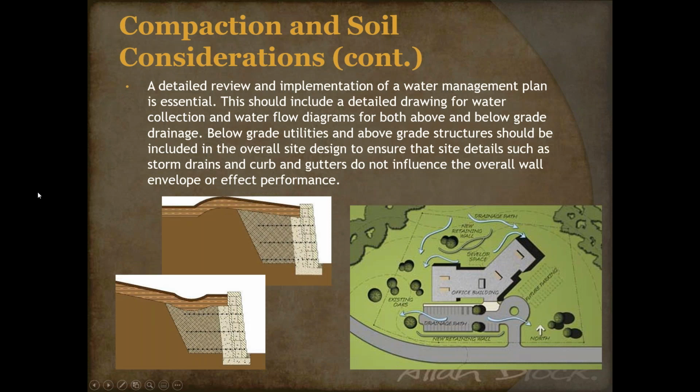Along with the compaction and the soil parameters, we also really want to consider water. So one of our previous best practices presentations, actually the last one I gave, was on water management. And water management is absolutely key because water is the number one enemy of retaining walls, and it can oftentimes lead to failures if it's not directed correctly around the retaining walls. And so in the bottom right there, you can see a basic overview, top-down plan view of how this water should be directed on site.